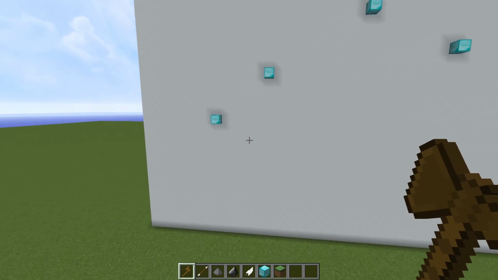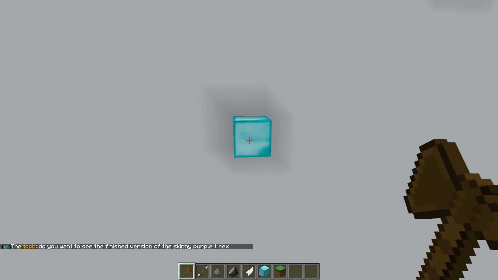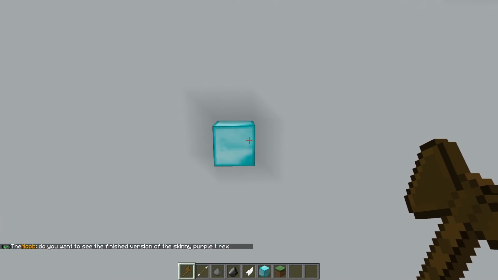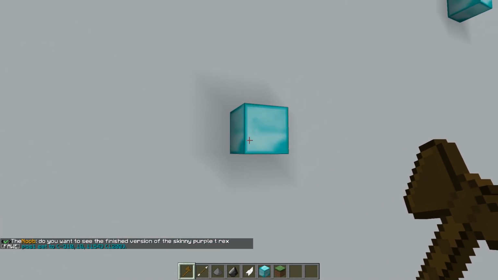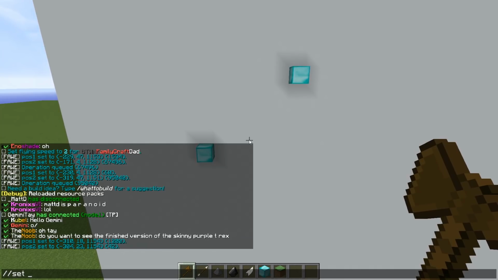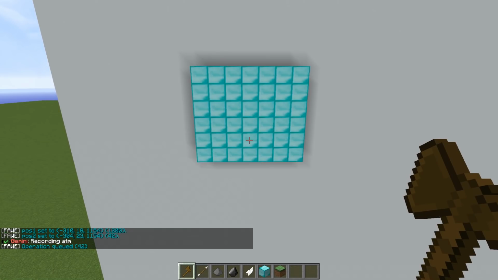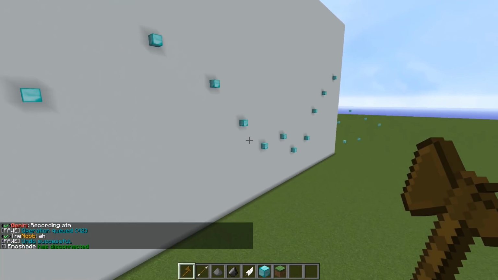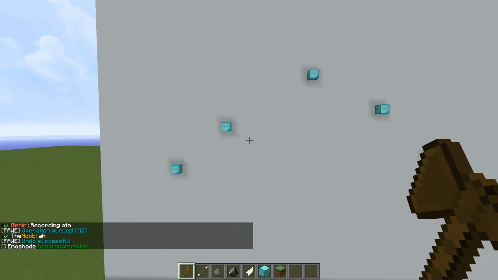Now, first off, you start out with the default select tool. This is WorldEdit we're using, and this is the wand, the wooden axe. By default, the select tool will select a box. So if I set diamond, we'll end up with a box like that, right? That's not what we want. We want a nice curve that connects all these dots, right?